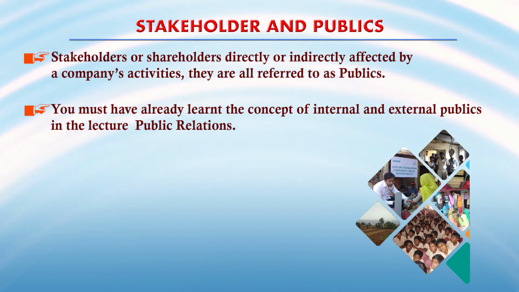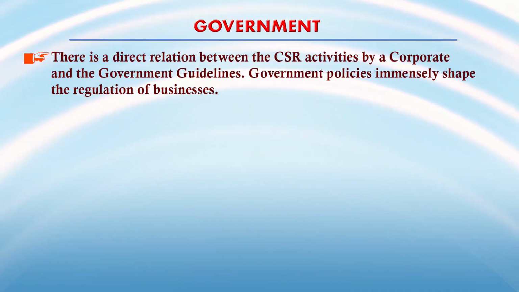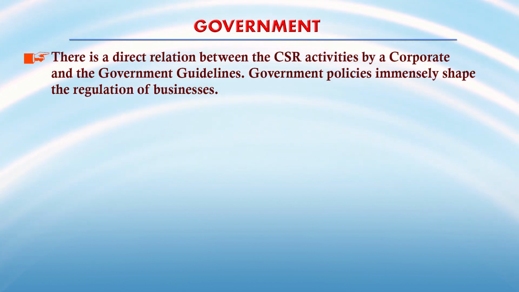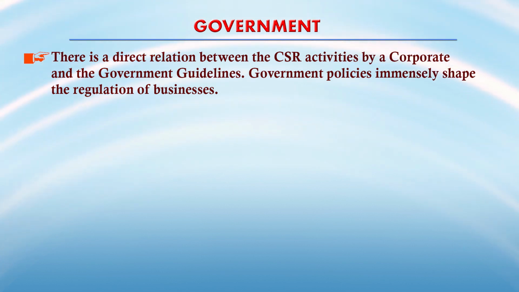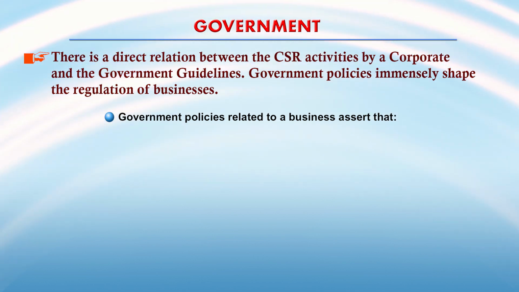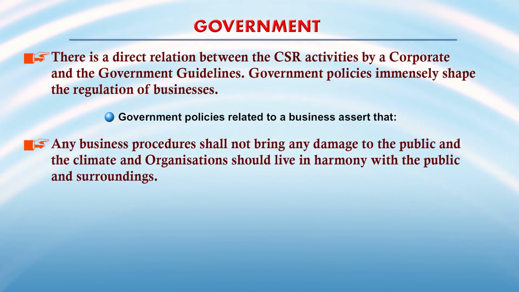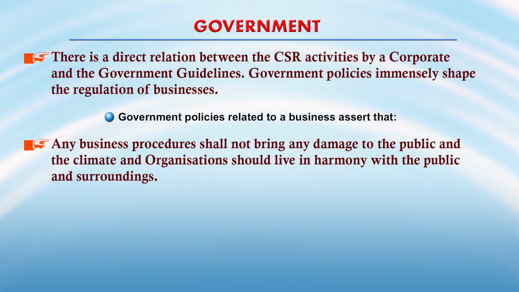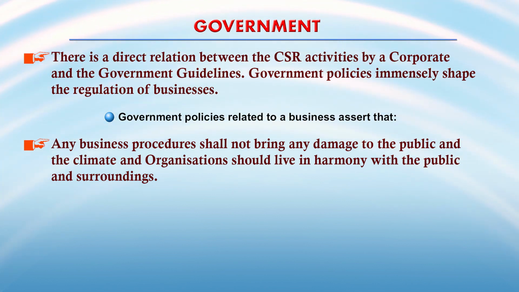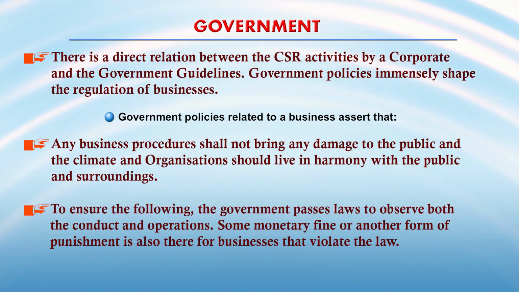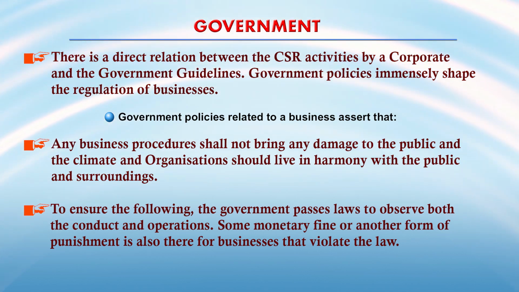Let us see the involvement of government when it comes to CSR activities. There is a direct relation between the CSR activities of corporates and government guidelines. Government policies immensely shape the regulation of businesses as far as India is concerned. Government policies related to business assert that no business procedure shall bring any damage to the public and the climate, and that organizations should live in harmony with the public and surroundings. To ensure this, government passes laws to observe both conduct and operations.